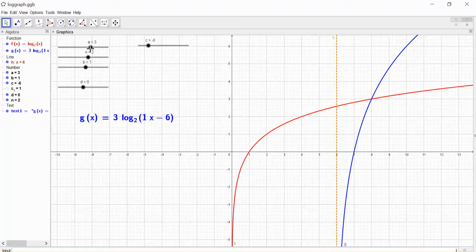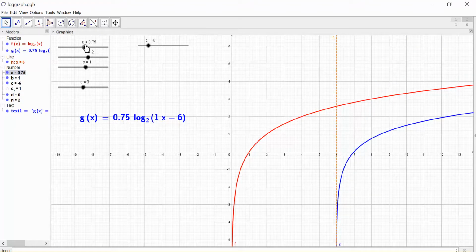Because I'm affecting my y values, all of these coordinates are getting stretched vertically. As opposed to when I changed B to a 3, it was compressing all the x values by a third. That's why it shrunk and the asymptote moved over here. But the asymptote doesn't change here because I'm not doing anything to the x's. And it's the same thing if you wanted to know where the asymptote moved, even when this was a 3. So I'll just go back and change this back to a 1.